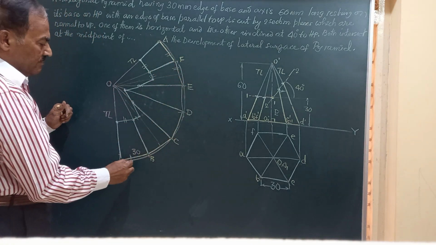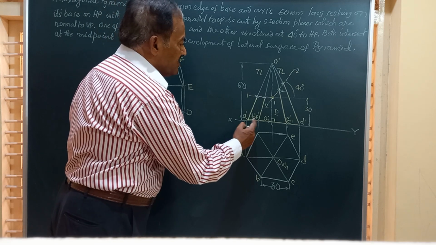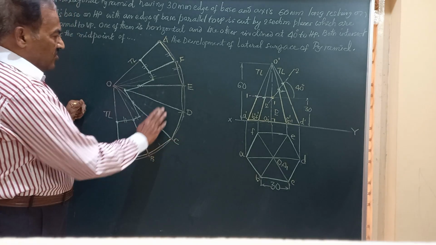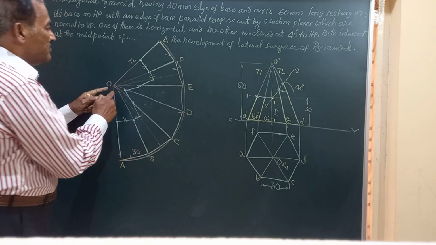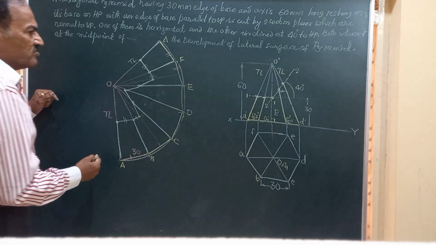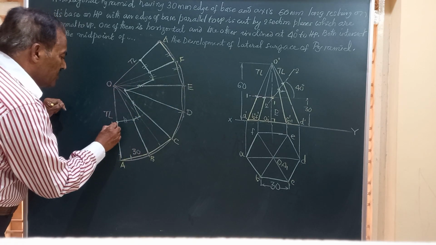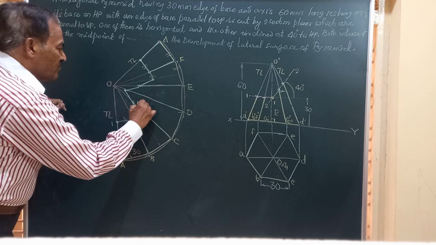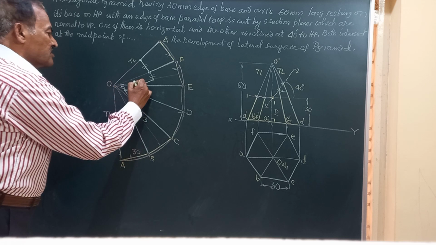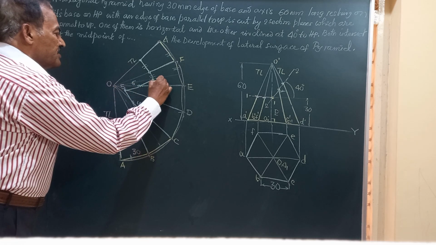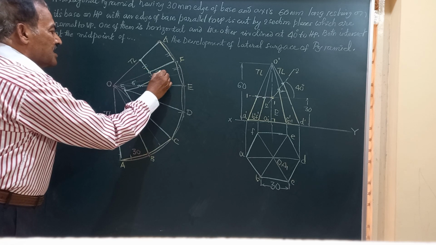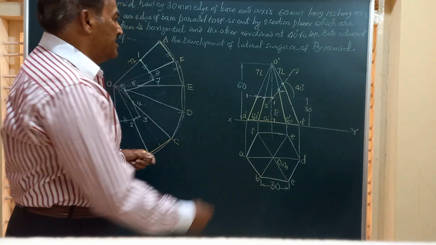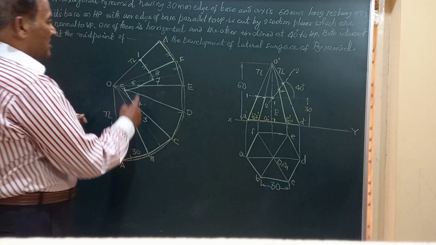And the complete base of the solid, that is AB, BC, CD, DE, EF, and FA, they are all to be retained. And this portion from here to this point. And if you want to mark the points, you can mark like this: OA 1, OB 2, this point is 3, this is 4, uppermost point is 5, this is 6, this is 7, 8, and this point is 1. So on 6 base edges you have got 6 points plus 2 for this midpoint. So there are totally 8 points.